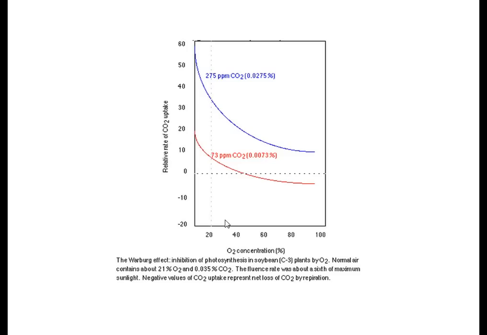And the growth of plants, most plants, and we're going to talk about C3 and C4 plants. What does this curve show you here? Relative rate of CO2 uptake is going up, and across we have oxygen concentration. So what are we looking at here? As the concentration of oxygen increases, what happens? The CO2 uptake decreases. Because for 90% of the plants out in the real world, oxygen inhibits photosynthesis.